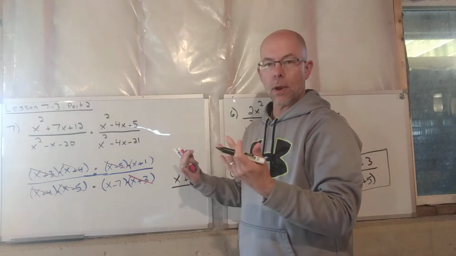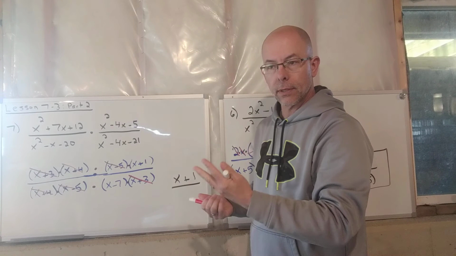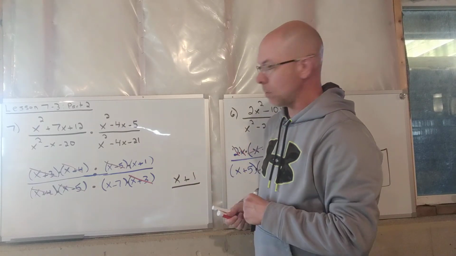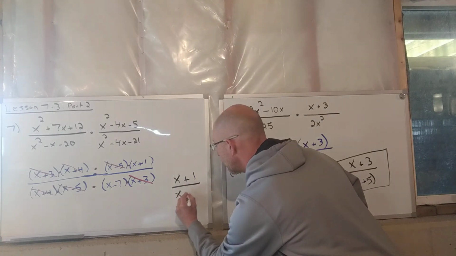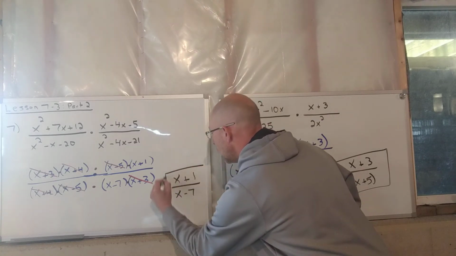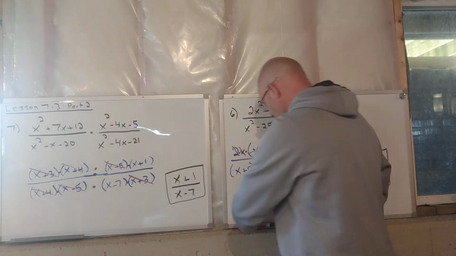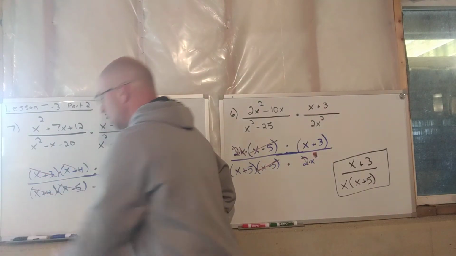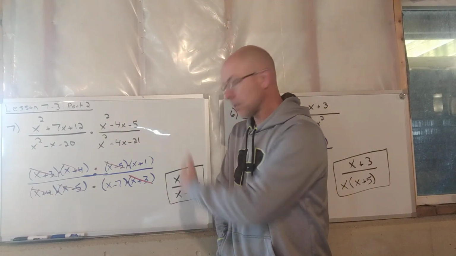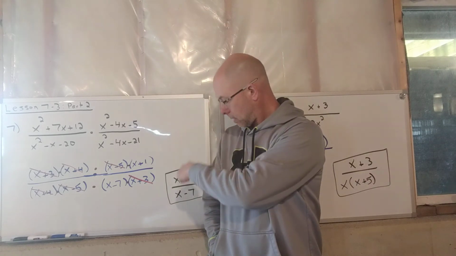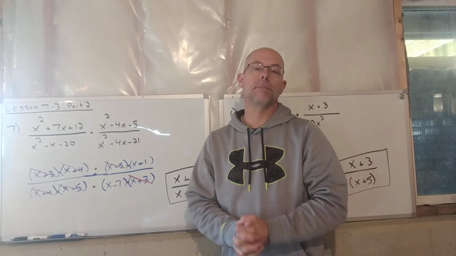I can put parentheses around it or not because there's nothing else in front of it to warrant parentheses. But I can put them in there if I felt like it. You could if you wanted. And the bottom is just x minus 7. Same deal. And you guys, that's it. There is no other spot for you to reduce. Again, you can't be saying, hey, how about those x's? Those x's are touching addition and subtraction symbols. That's off limits. It's got to be times.